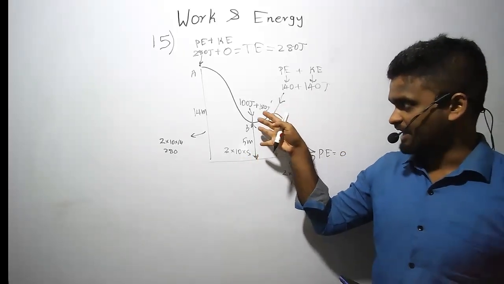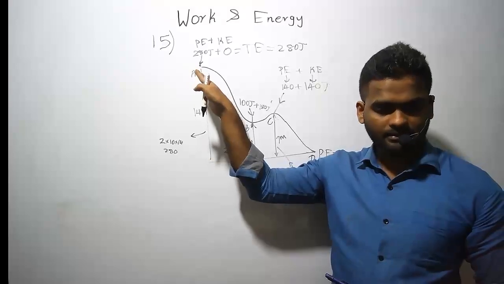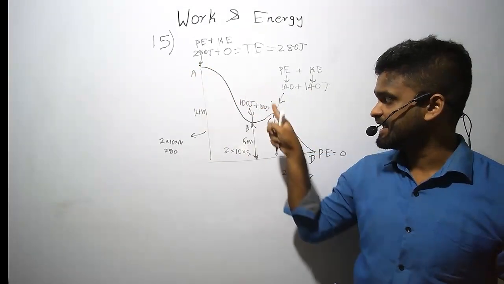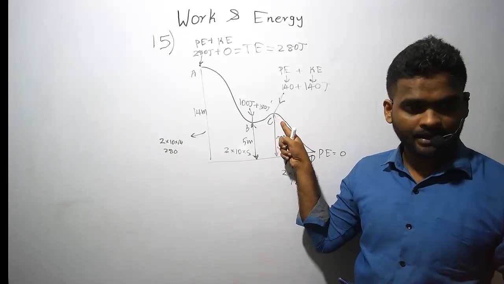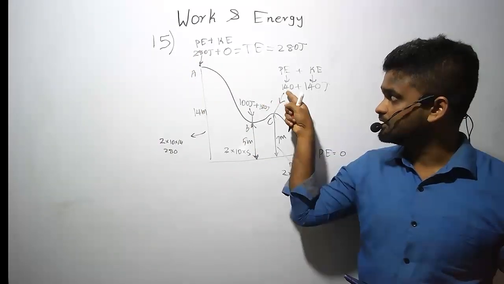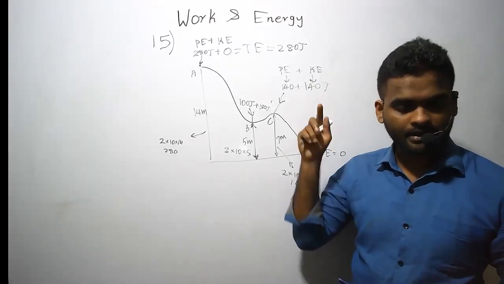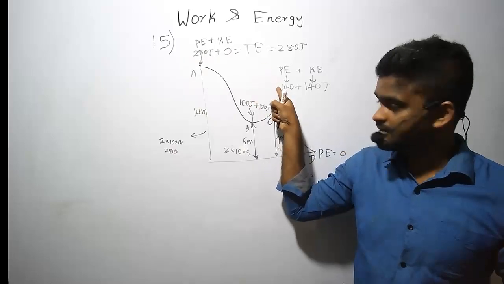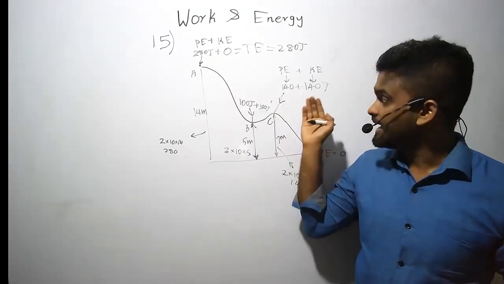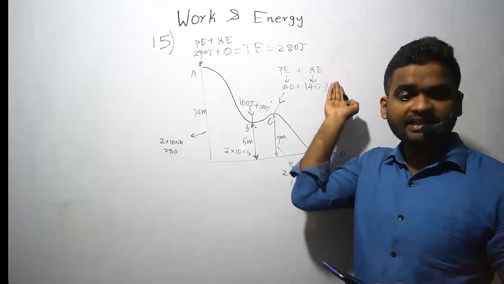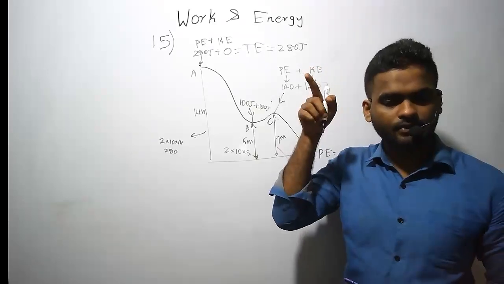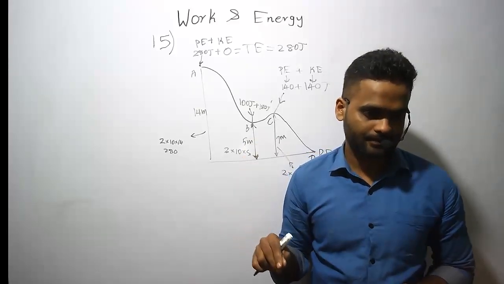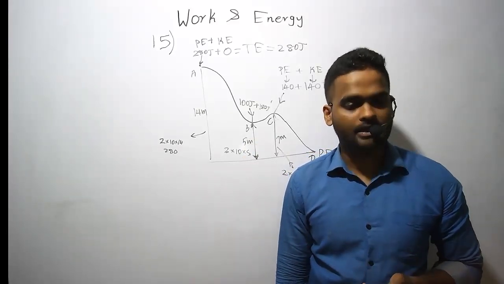I just did this to explain, right? But you don't have to do all these. You only have to consider energy at A and energy at C. Do you understand? Energy at A is equal to energy at C, right? So the only thing that happened is potential energy has decreased by 140 joules. At C, by the same amount, kinetic energy has increased by 140 joules, right? So you have to understand the idea behind that. Okay? Yeah, answer is the first one.